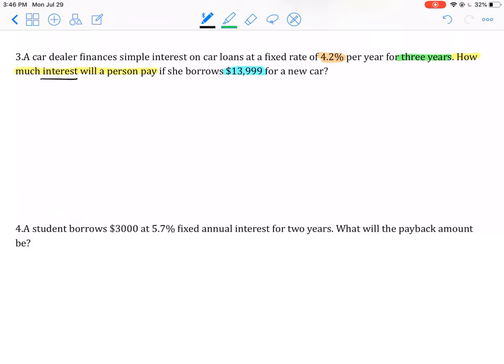So this is yet another formula. This is the interest setup. I didn't draw the box for you because I didn't want to give you the clue. I wanted you to figure out how to do that for yourself. But we know that 4.2% is the rate. If I move that decimal two places, that's going to be 0.042. The principal is 13,999 and time is 3 years.